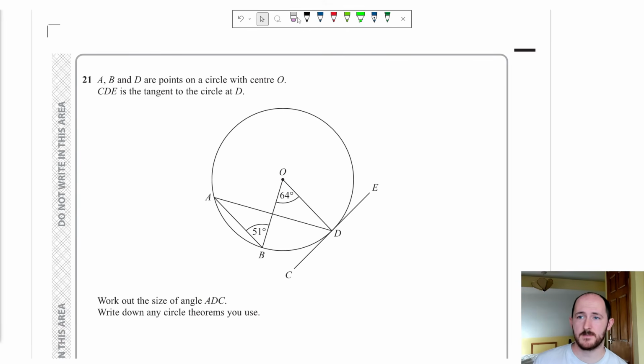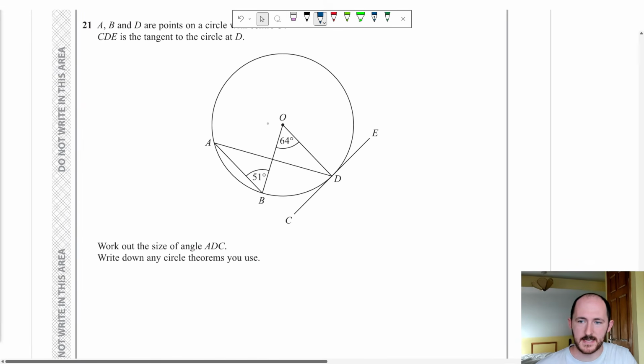Okay, circle theorem question. Circle theorems are something a lot of people really, really dislike, which is honestly fair enough. But with a lot of practice comes being able to recognize these by sight, which is very useful, and just using the information. So CD is the tangent to the circle. Now OD is also the radius.